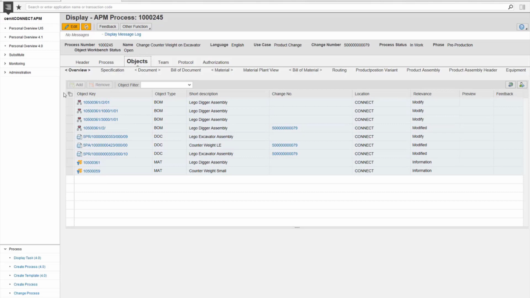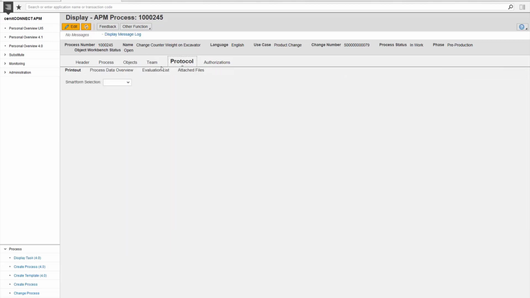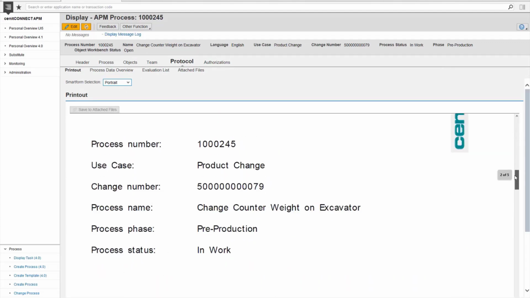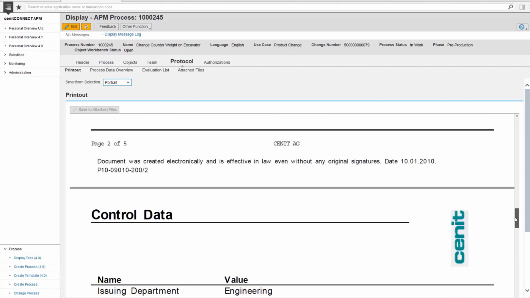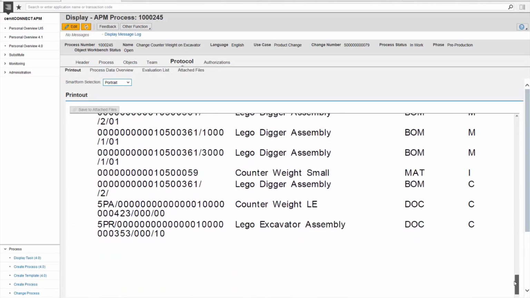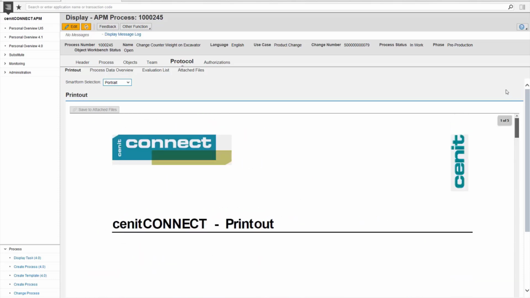So that's the second thing. We have the header information, we have the attached files, we have object data. And then last but not least, we could create a summary out of our workflow, and this really contains the header information I mentioned already. So here you see a summary of the workflow, we see the different objects we have in the workflow, and that's something we could send out to the supplier as well.